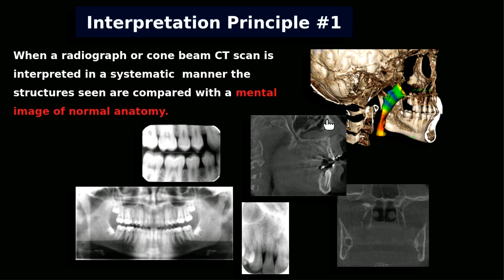Hopefully it helps everybody. So for interpretation, you have to know principle number 1: make sure that you know the normal anatomy. This is the 2D image of your bitewing. This is tooth number 2, 3, 4, 5, 6. And on your pan, you also know 2, 3, 4, 5, 6. Based on that, on the CBCT scan also, you have to know which tooth is number 1, 2, 3, 4, 5, 6.